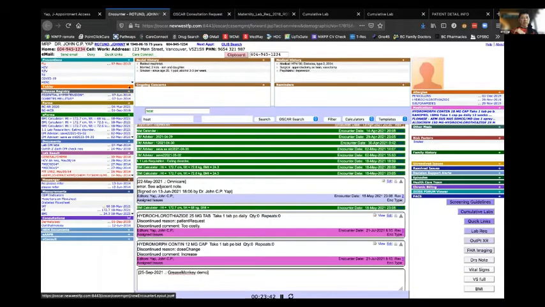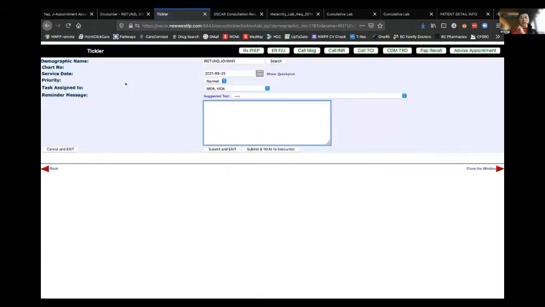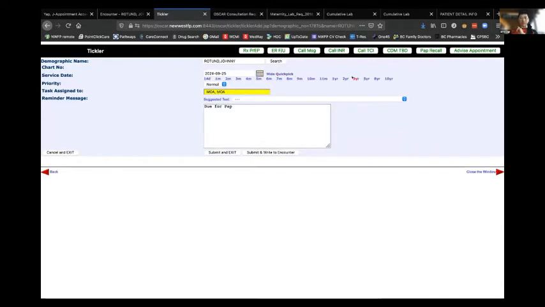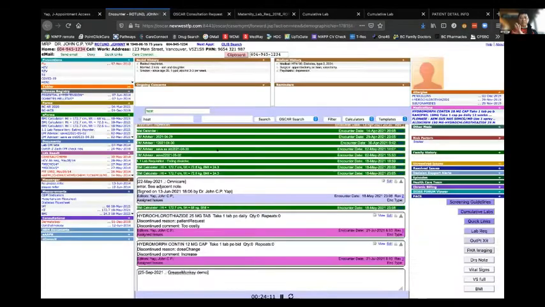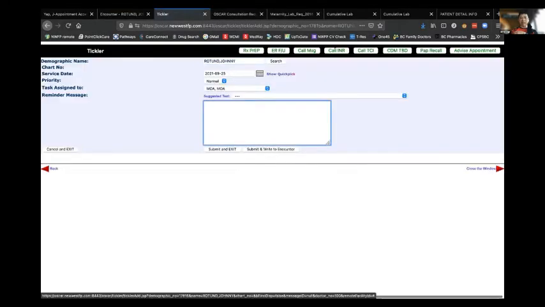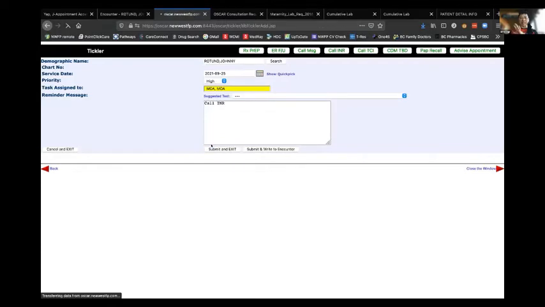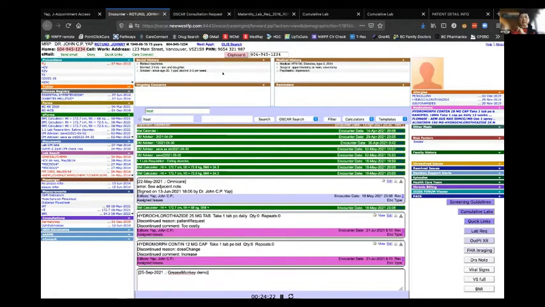Back to our e-chart, if I was to send a tickler from this patient's chart, it's usually to our MOA. So I have created, and thanks to Stan for starting me off on this, some quick pick items here. For example, if this is a female patient and she needed to come back for her recall check, it automatically inputs the generic MOA account. We probably put in a 3-year time limit, and we just send it. That's it. I have a quick one for calling INR, and it's sent. So this is really, really helpful.